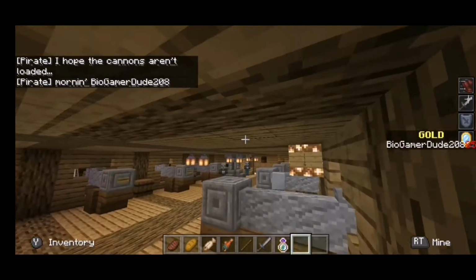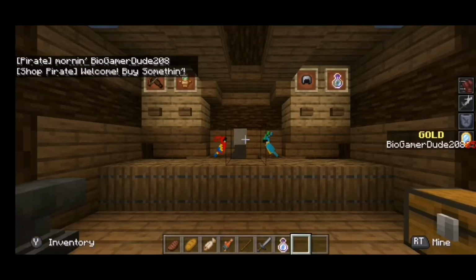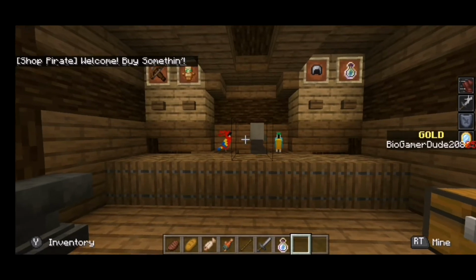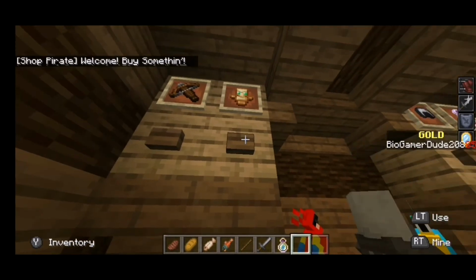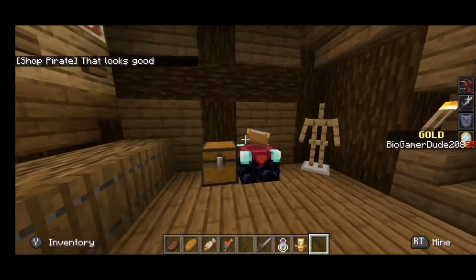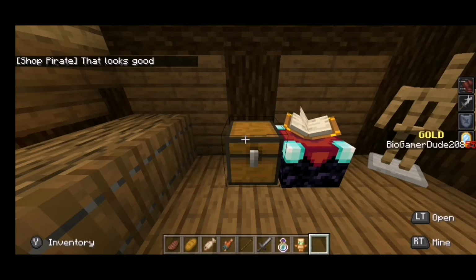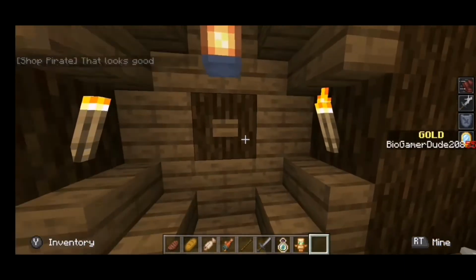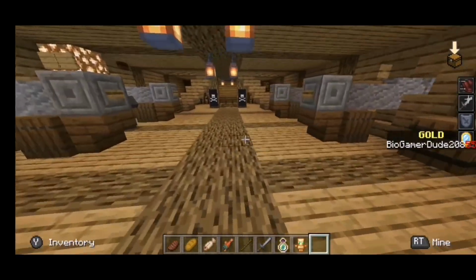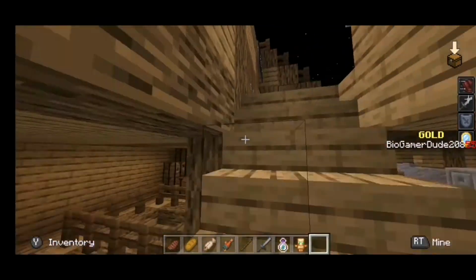Morning, Biogamer. Hey up there, lad. I don't think I've spoken to this guy over here yet. What's this guy say? Oh, there's a shop. Welcome. Buy something. Look at this. 30! Bit steep. Get to go upstairs now.